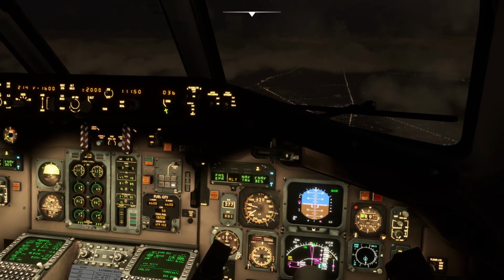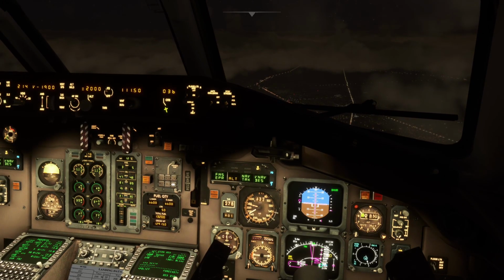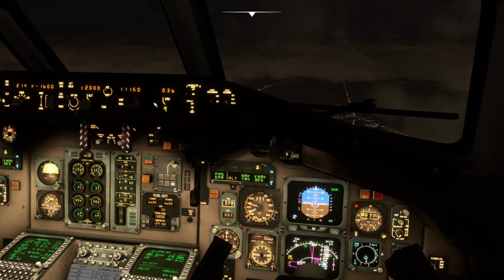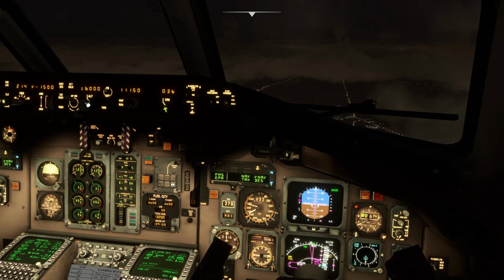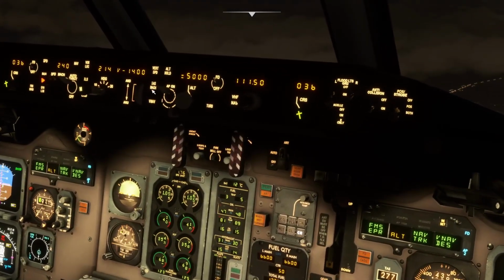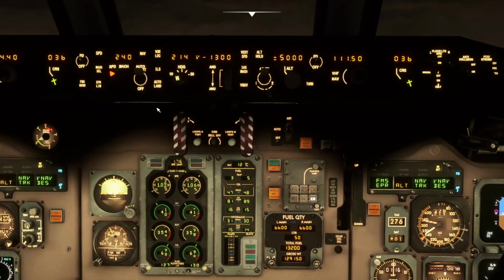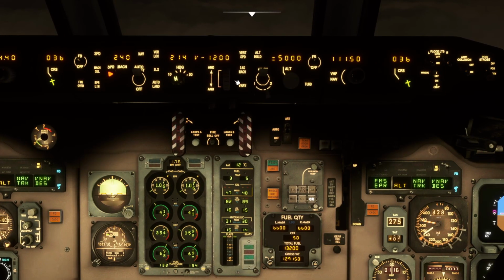Alright, so we've just been given the instruction to descend to 5,000 feet, which is a good way to demonstrate the 2 descent modes of this aircraft that are not VNAV descent. First thing we'll do is bug 5,000 feet and arm it, and the two ways you can do it are vertical speed and indicated airspeed. Vertical speed is really simple. You can literally just scroll on this and it'll automatically activate the mode and you'll see vertical speed. The second way you can do it is through indicated airspeed or Mach, depending on whether you're RVSM or not. So you can just click that.